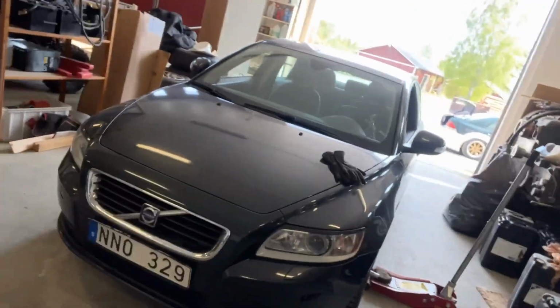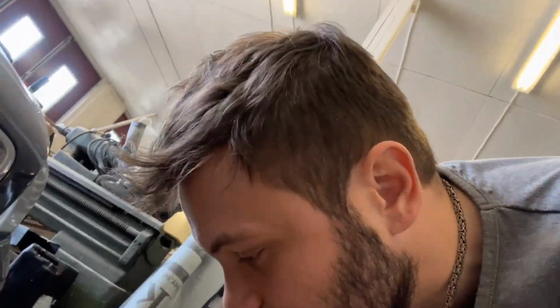All right, so I decided to start with the car. This is an S40 Volvo 1.6 diesel. It's a pretty nice car, actually. It's really cheap on fuel, efficient fuel economy. It still runs okay on the highway. It's nothing if you want to do hot takeovers and stuff like that.